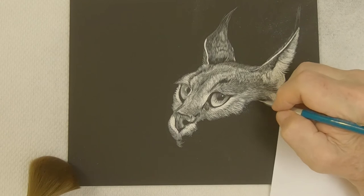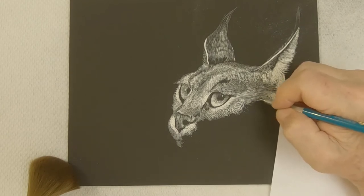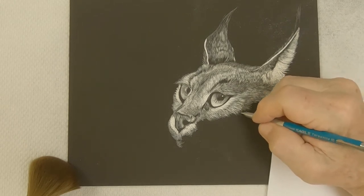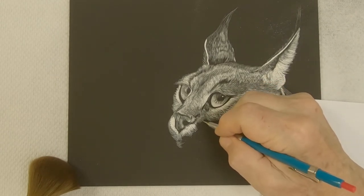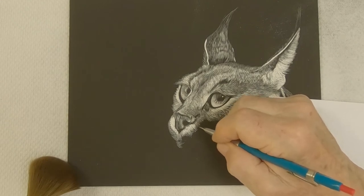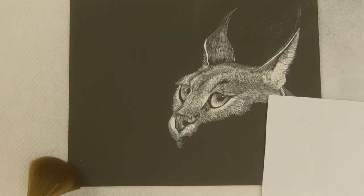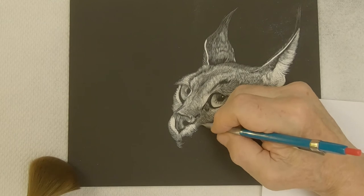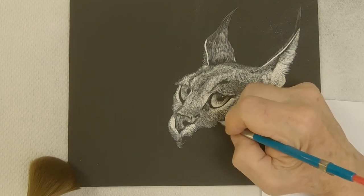Be always aware of that scratchboard surface outside the image area. It's not forgiving at all. It will pick up your fingerprints, little smudges. So you've got to be extremely careful outside the image area. So use a piece of contact paper to rest your hand on.